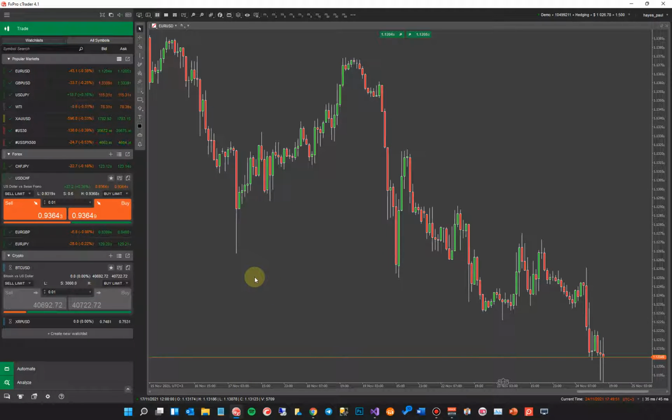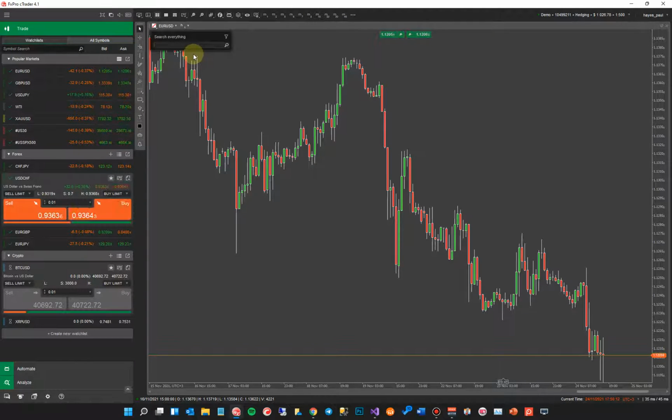Okay, so this is cTrader. So there's a couple of ways of loading the indicator. One is to tap the keyboard, it's probably the easiest way. And if you start typing the name of the cBot file that you've just downloaded, if you're not familiar with cTrader, when you download the file, if it's zipped, you just need to unzip it and then double click on the file to install. If it's not zipped, you just double click and it should automatically install into cTrader.